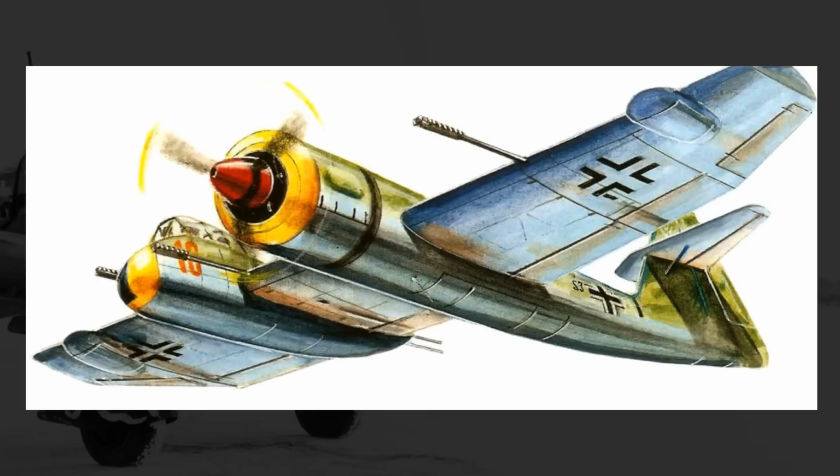Judging the 237 based on the solid flight performance of the BV-141, it probably would have been a pretty solidly flying plane, with a bomb load that was double that of the Ju-87D variant, and it would have a better forward armament to boot. In all likelihood, the 237 probably would have been a perfectly fine dive bomber.